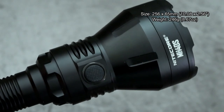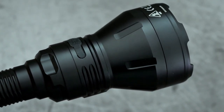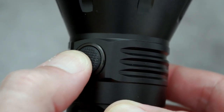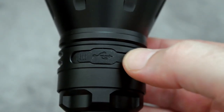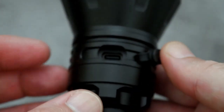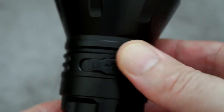All the information, weight and sizes are on the screen. Quick close-up shot on the head. You can see they've got some grooves there. There's the switch. That's a rubber cover or silicone cover on that. As far as the port cover goes, it's one of the better ones that I've seen, partly because it doesn't flap around. It does stay in place quite firmly.